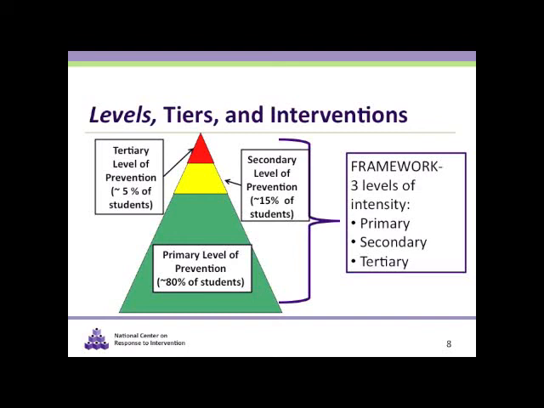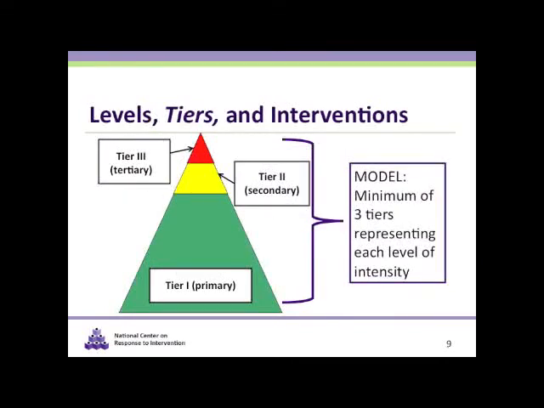and curriculum. The top level is red, or the tertiary level, includes specialized, individualized instruction for students with intensive needs. It typically involves small group and or one-on-one instruction of 1 to 3 students who are significantly behind their peers. Decisions regarding student participation in both secondary and tertiary level preventions are made on a case-by-case basis according to student need. Remember, the school or the local education agency model is their interpretation of the RTI framework.